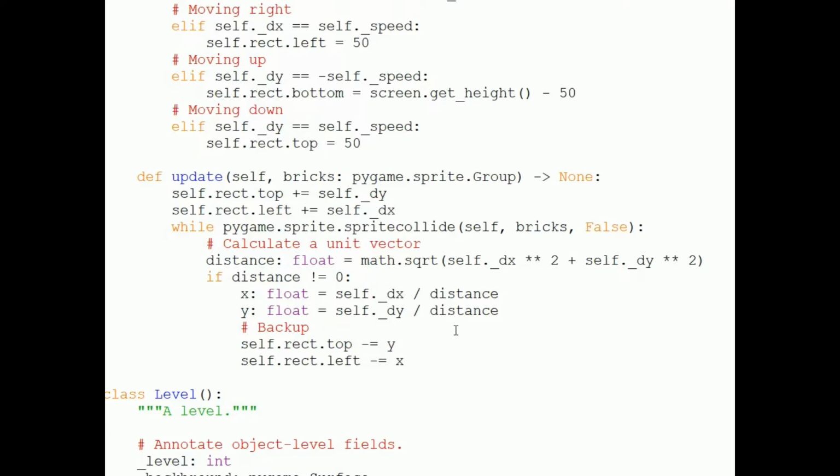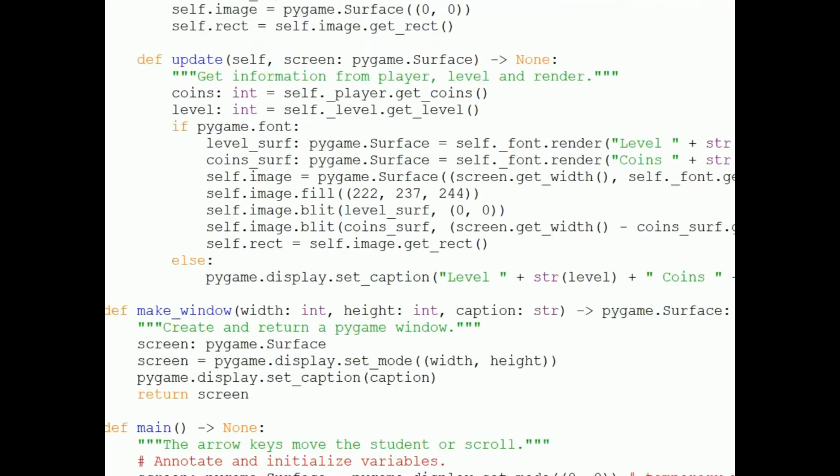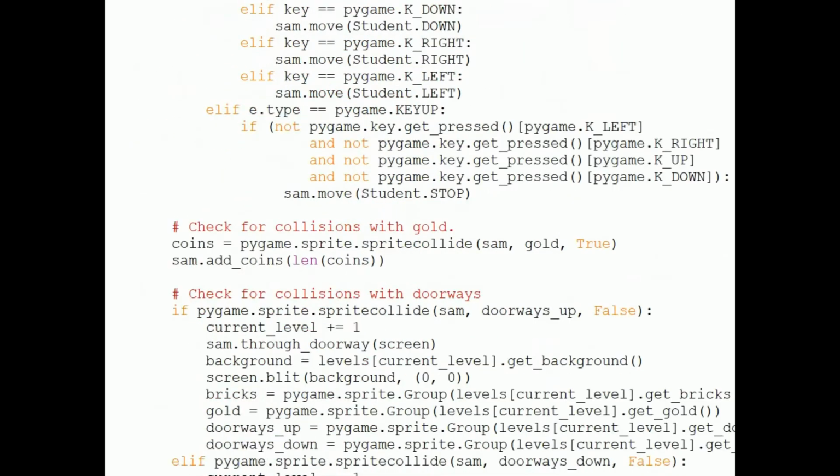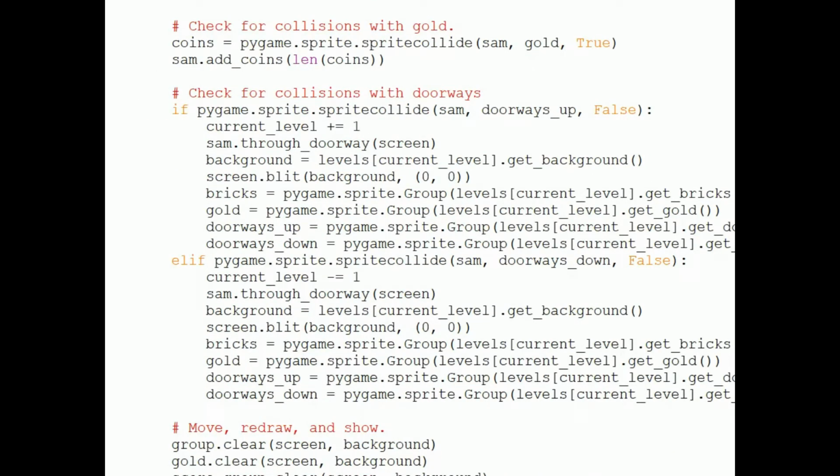Another thing I want to check for is that I'm not moving past the end of the list of levels when I move through a doorway. Technically, that shouldn't happen, but it's always possible that the person who creates the level might accidentally put the wrong code in and create a doorway for moving down a level from level 1 or moving up a level from the last level in the game.